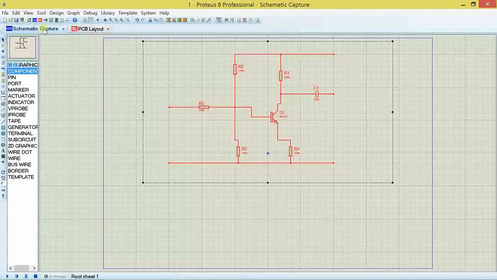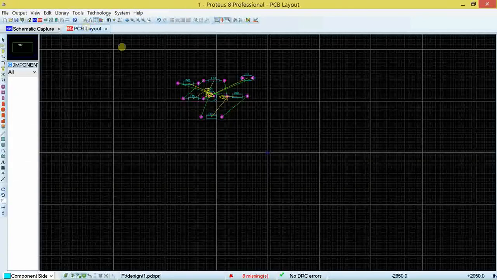See this, I'm using R5 here for the input, R3 for the ground, R4 and R1 for this, R1 for the power supply, and this one is the capacitor for taking the output. Just arrange the components.